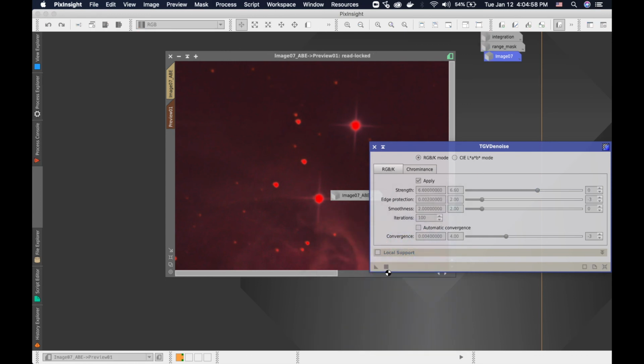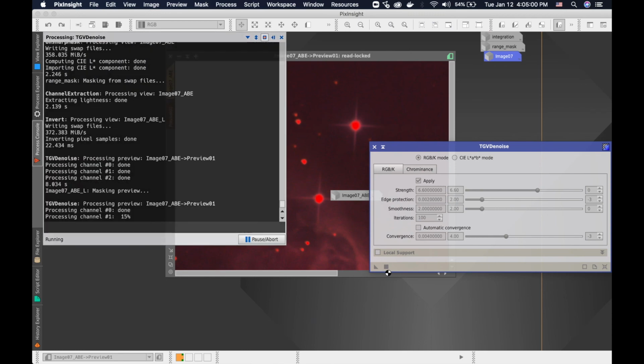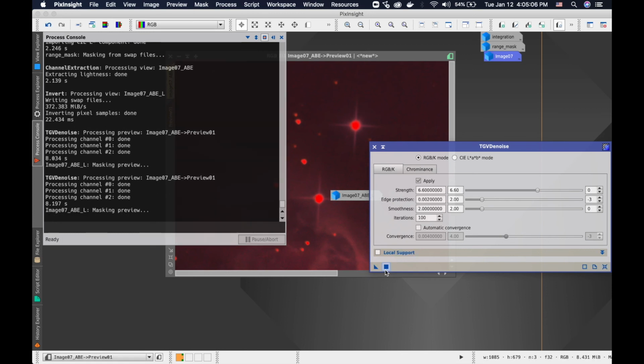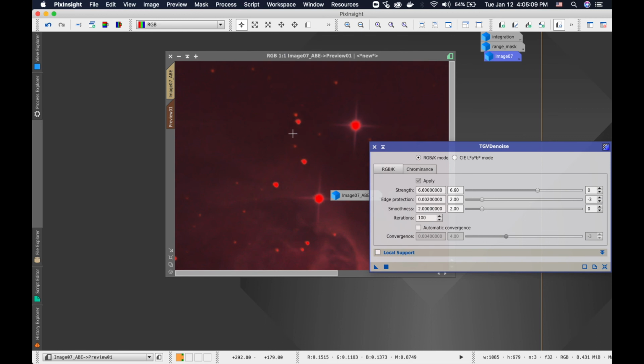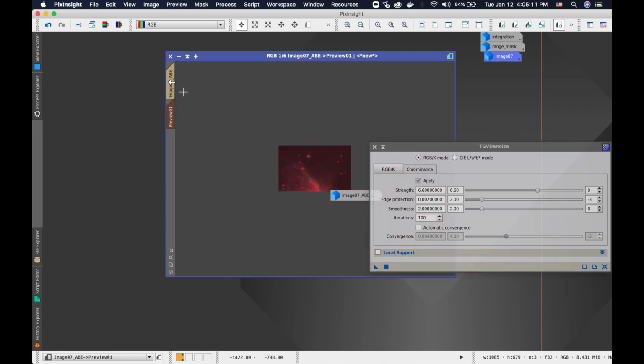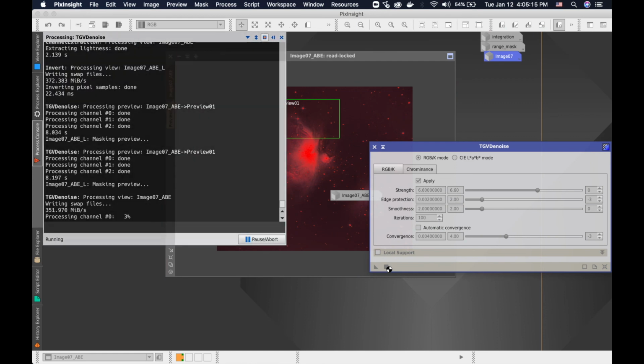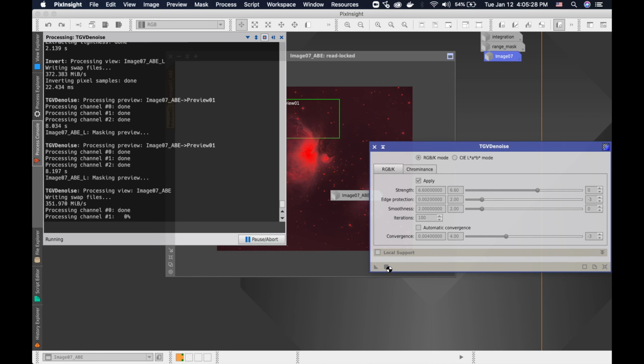Edge protection is important. So you don't want it to look super crazy. That's going to help you there. And also smoothing everything out is important. So just play with those, see what works for your particular image, and then press the square. When it looks good on your preview, just toggle over to your image and apply those settings to your entire image. That is important. It's going to take a little bit to run, which is no big deal.